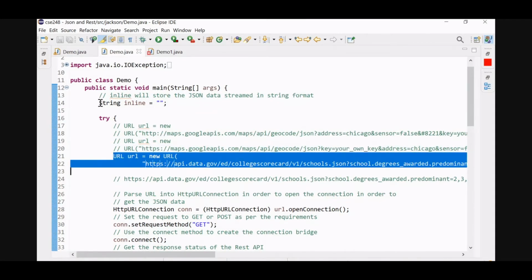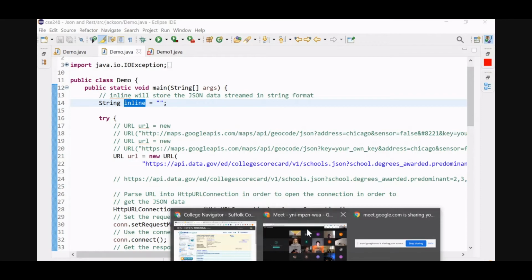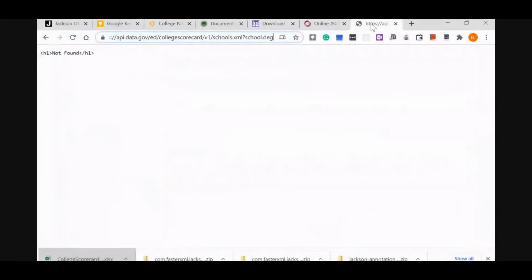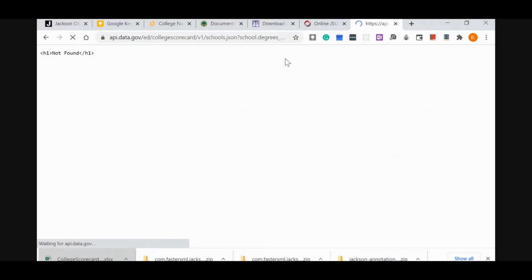You start with the empty string. That's going to hold the data. Hold what data? Hold the data coming back, that JSON string. So I need to change this to JSON. Okay, so here's the string.